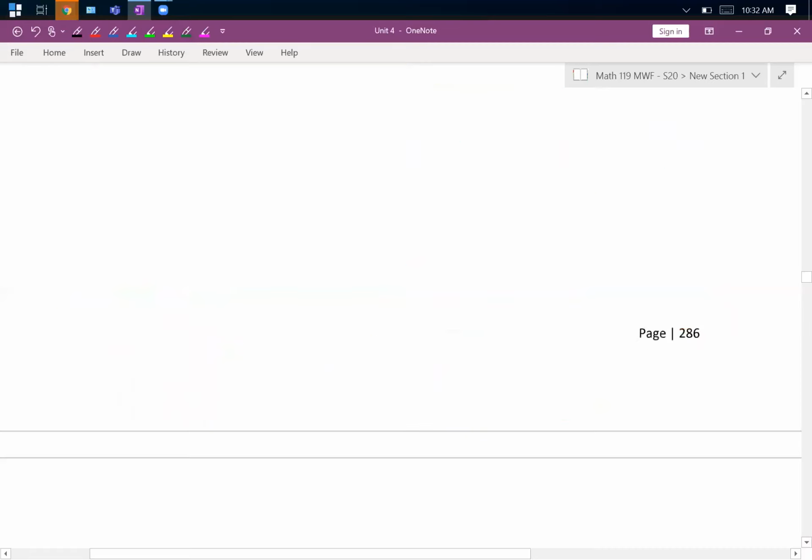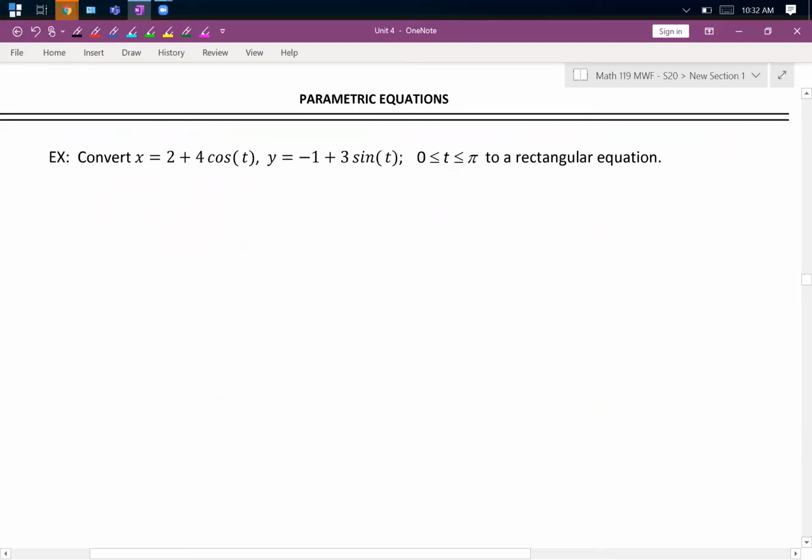All right, let's do one more. This one's going to be super similar because we're defined in these trig functions. Just like any of them that have a trig function, you want to solve for the trig function. Could be sine and cosine. It could be secant and cosecant. It could be any of the 4 trig functions.